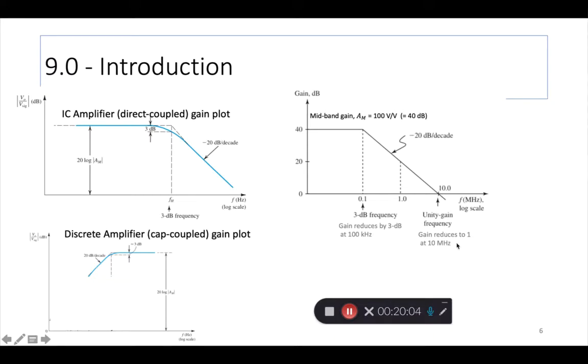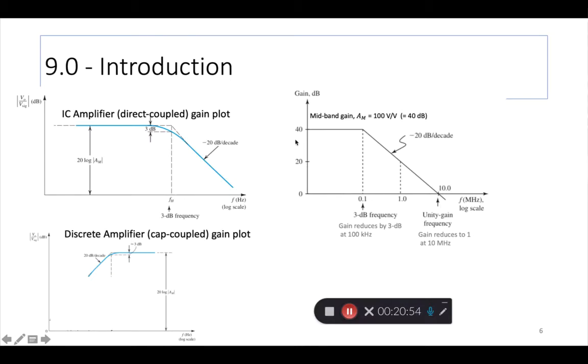Similarly, gain reduces to 1 at 10 megahertz, and this point where it drops to 0 absolute value, the ratio is, sorry, it's 1, right? 0 is the dB value. So when it drops to 0 dB, that means the output equals the input. There is virtually no gain, or just a gain of 1. Such a point is also important in a lot of the analysis, particularly on the high frequency side, and that point is called the unity gain frequency, or a gain of 1. And this happens for this amplifier at 10 megahertz.